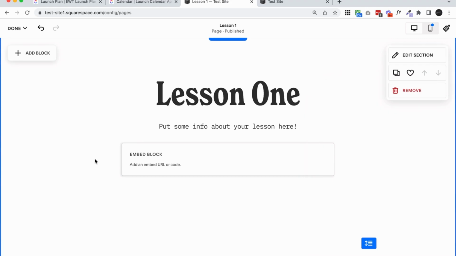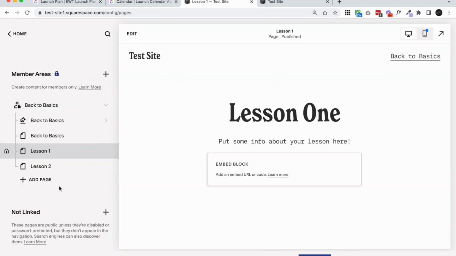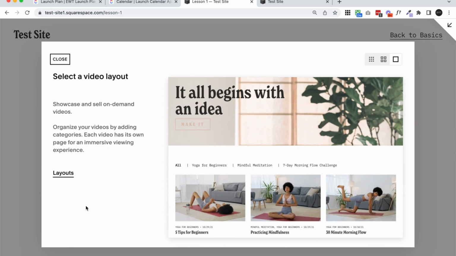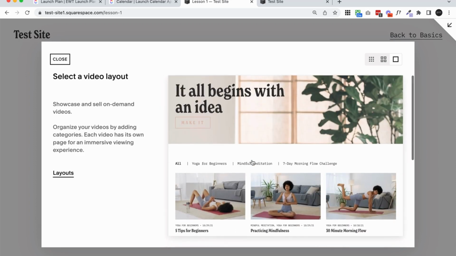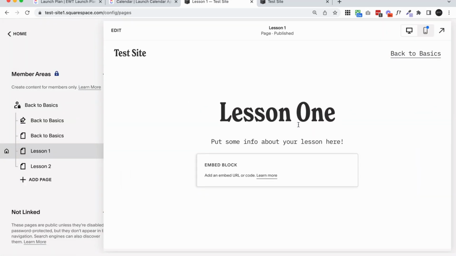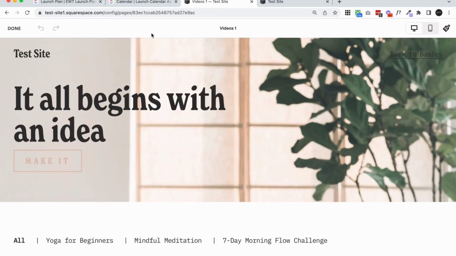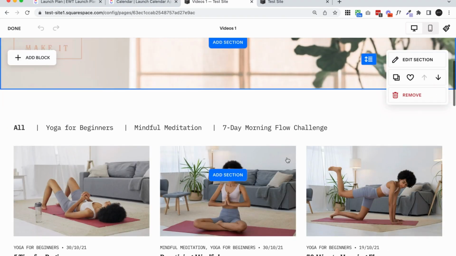So that's how to add videos to your course, and you've got complete freedom to add those to any pages or blog posts. There is also another option of adding a video page. So you can click Add Page to your course and click Videos. So this is almost like a blog, but it's just video based. So there's a couple of layouts here, and you can change these once you click through. So just choose anyone to start with, rename the page whatever you want, and I'll just show you how it works. So if you click edit on the page, you can add sections just like the blog. So you can add sections above and below the videos.